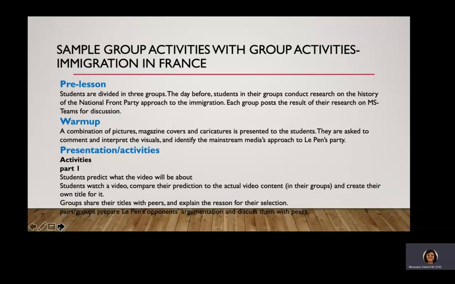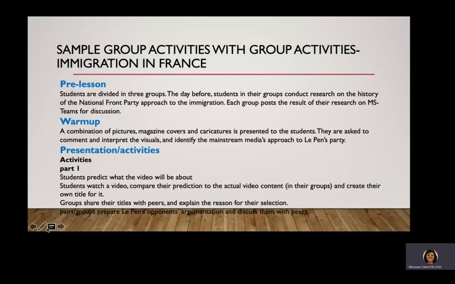In another group, students prepare Le Pen's opponent's argumentation and discuss with their peers. Then they will be working in 3 groups. Group 1 represents the original National Front. Group 2 represents the more modern party, and group 3 an opposing party. Each group has a separate room in MS Teams for research and discussion. Each group conducts more research on their assigned subject in their own assigned room.